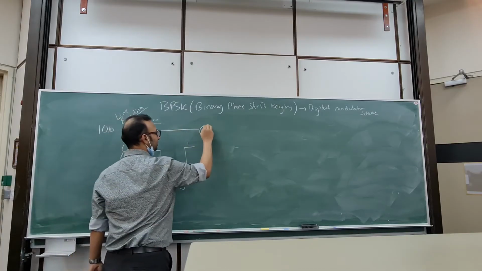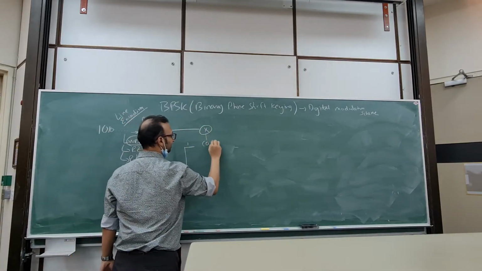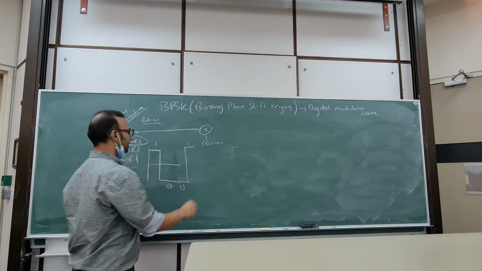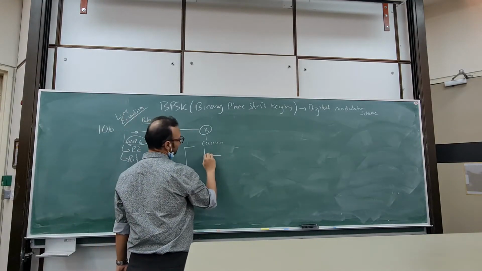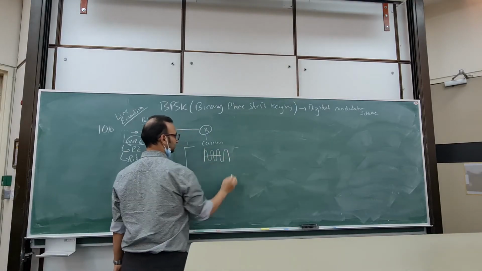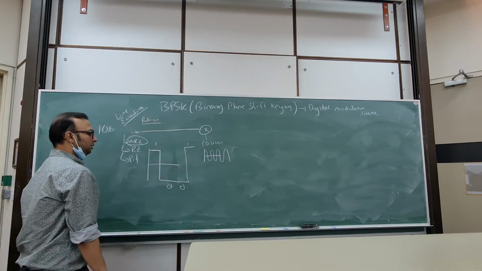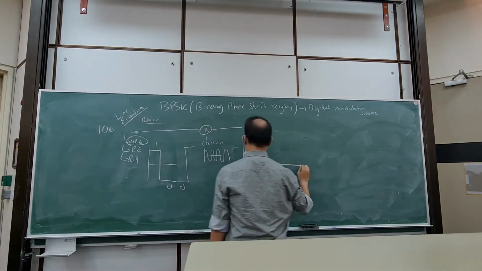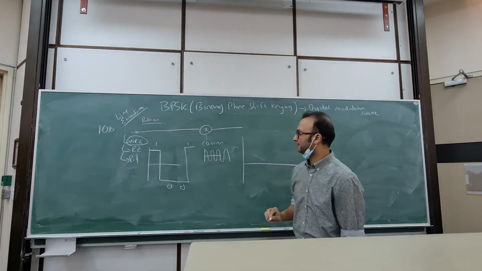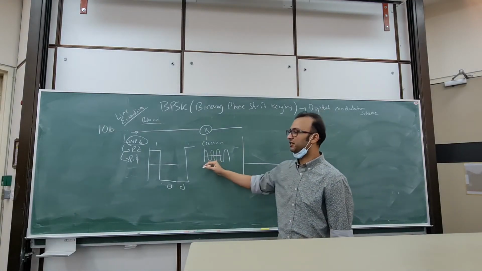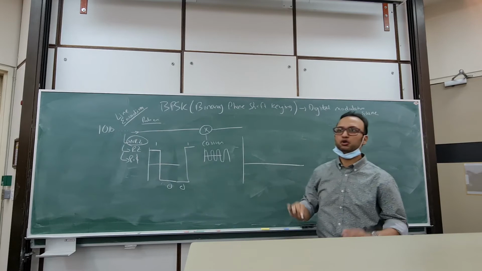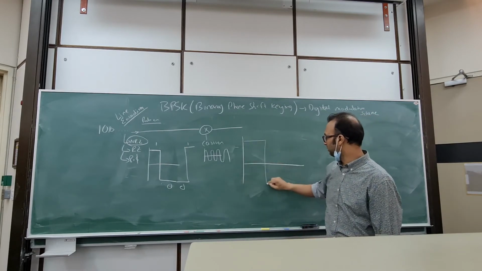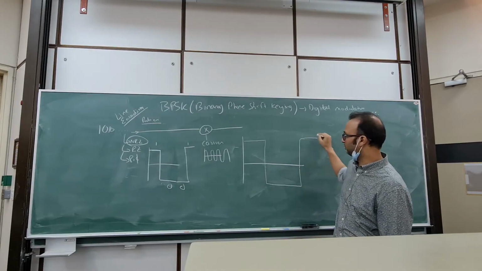Good. Now this is ready for BPSK. This one is multiplied with the carrier, similar to our AM, right? So now let's assume the carrier is sine. What's going to happen here is, when this carrier is multiplied with 1, there is no change in phase, right? So this is 1.